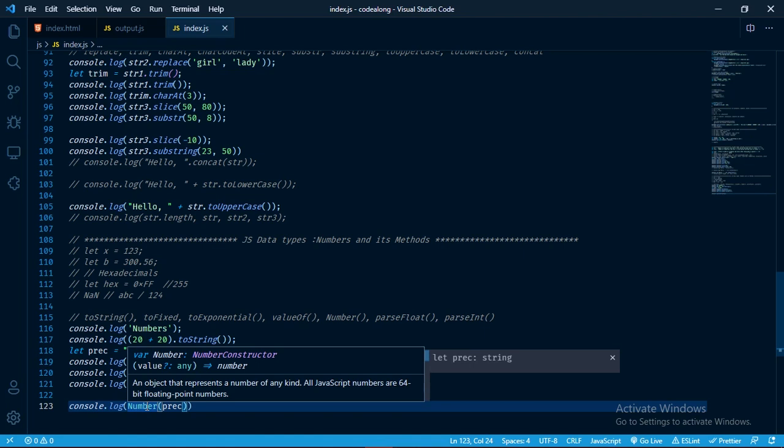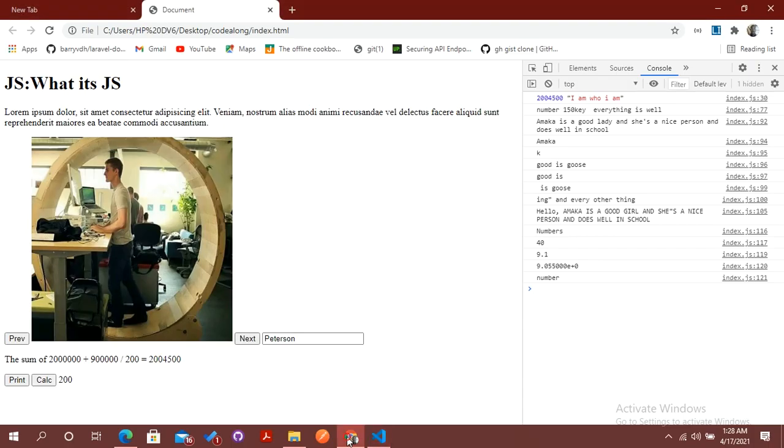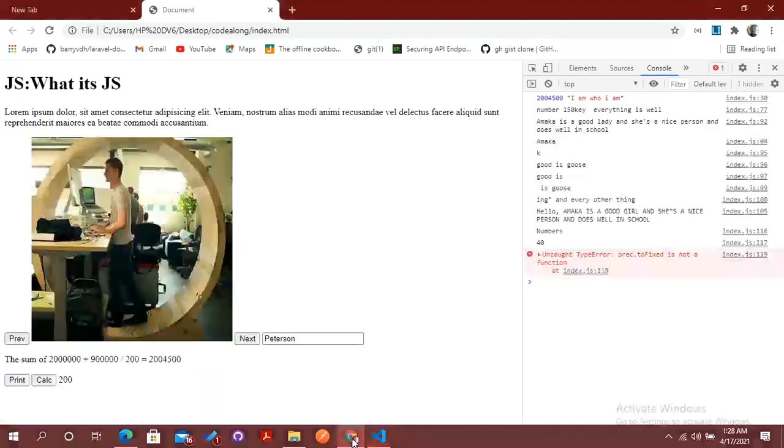And let's see now. The suffix is not a function, actually, because I've changed it totally, so you can see 9.055.